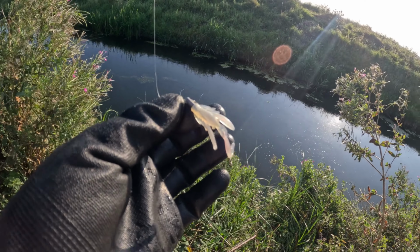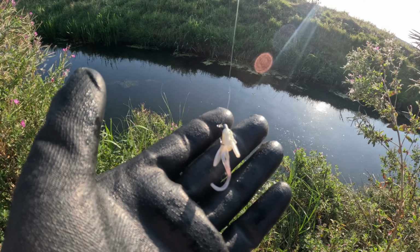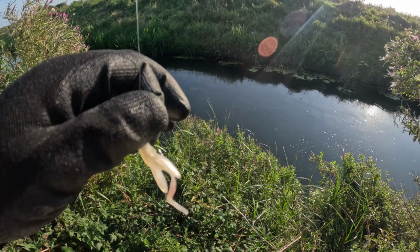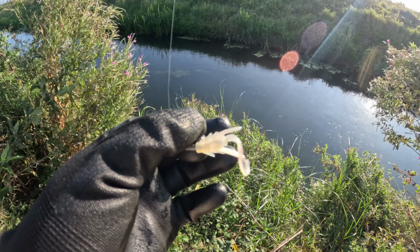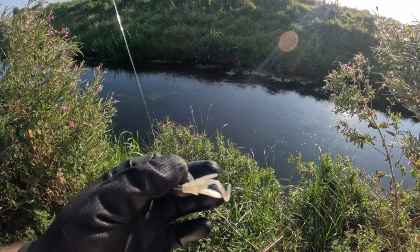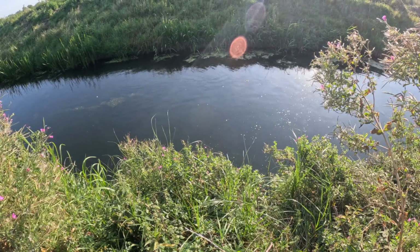So I'm a real fan of these nano lures. I'm using a 1 gram jig head and a nano creature bait, and as it goes through the water it kind of flutters down. It's lovely. Anyway, this bloody wind, guys, this wind is ridiculous.